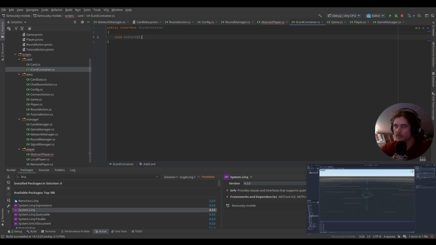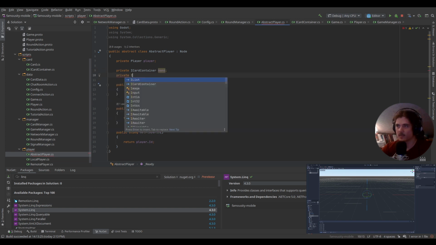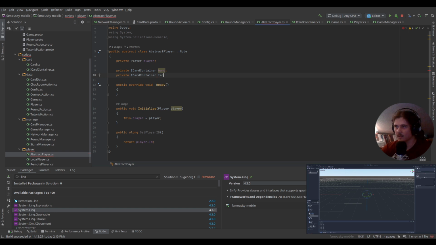It's not that I'm not a big fan of interfaces, I'm just not a big fan of useless classes and stuff. And this seems to be useless if we have some abstract class. But for now we can do it like that. It's fine. Okay. Basically what I wanted to do here is to have a card container for hand and the same one for the table. We can change it later, so that's not a big issue.